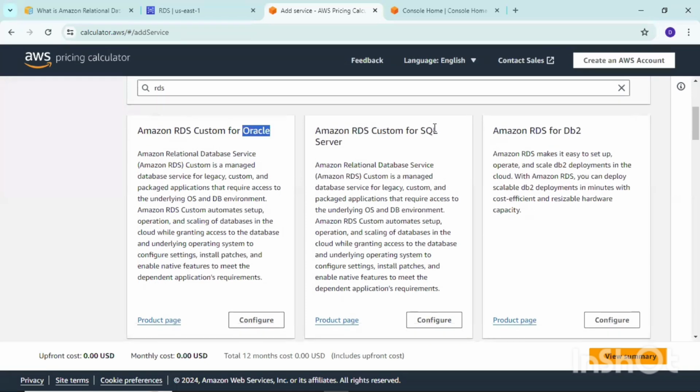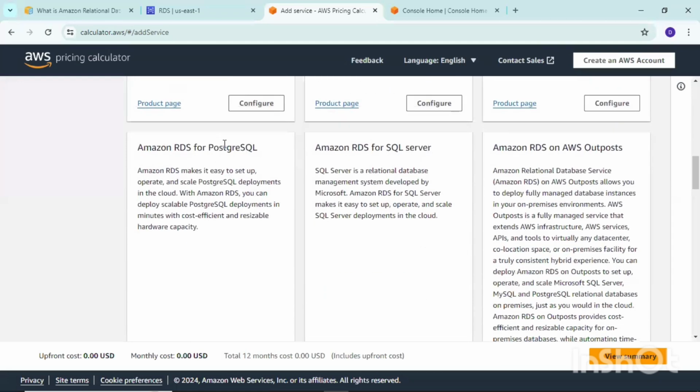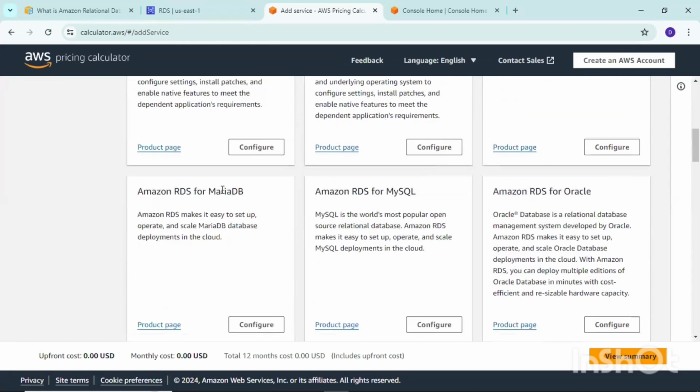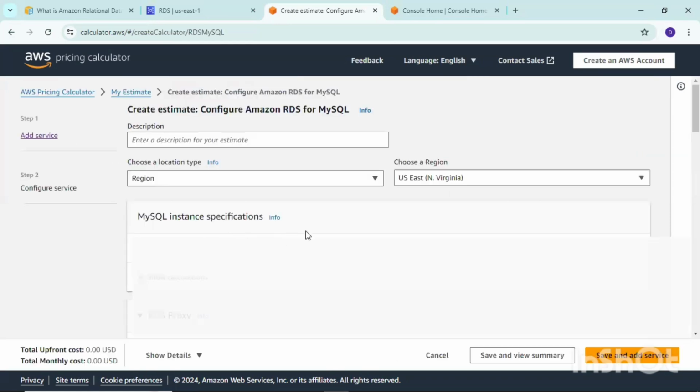We also have options like AWS Outposts. Okay, so we will compare the price for RDS for MySQL. So simply click on configure.